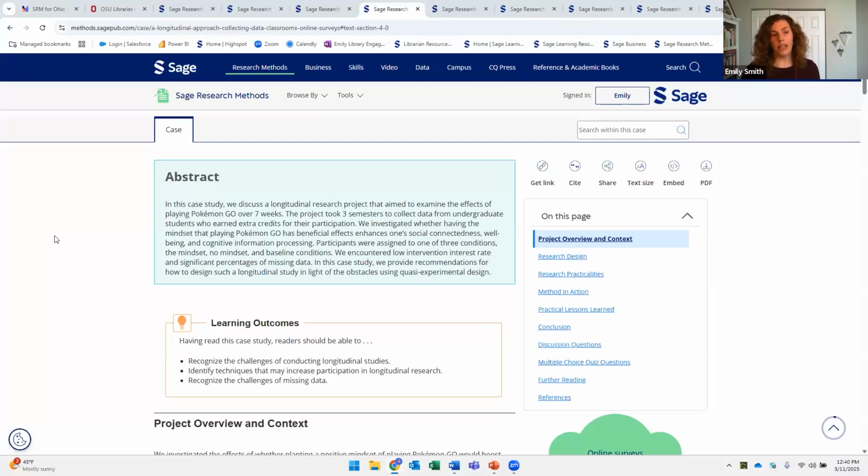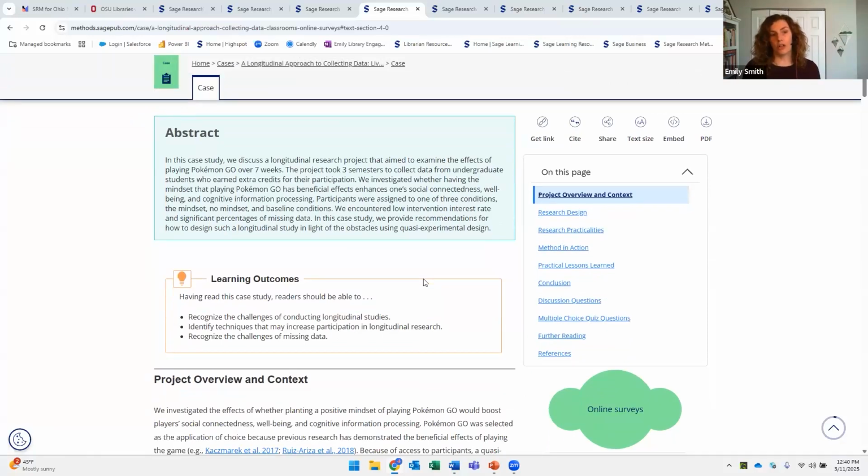They were looking at whether having the mindset that playing Pokemon Go had beneficial effects to one's social connectedness, well-being, and information processing. You'll see here, it says, in this case study, we provide recommendations for how to design such a longitudinal study in light of the obstacles.